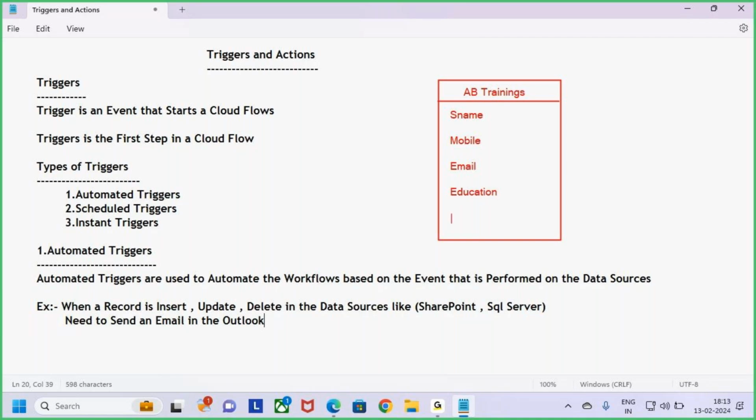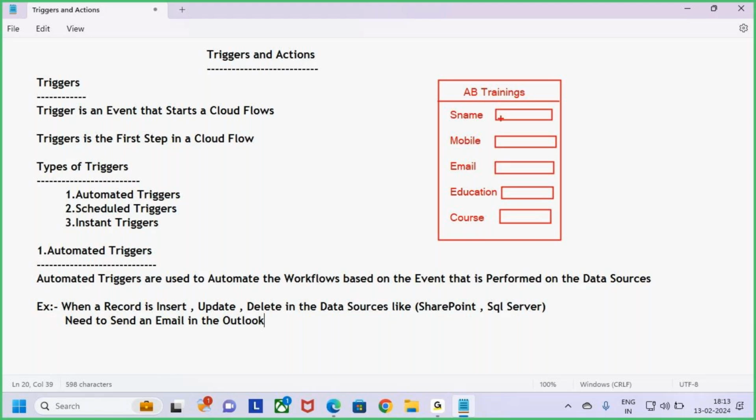And one more, for which course the student inquired. Like this, I create one form in Power Apps for AB Trainings, which is used to enter the student's inquiry details.